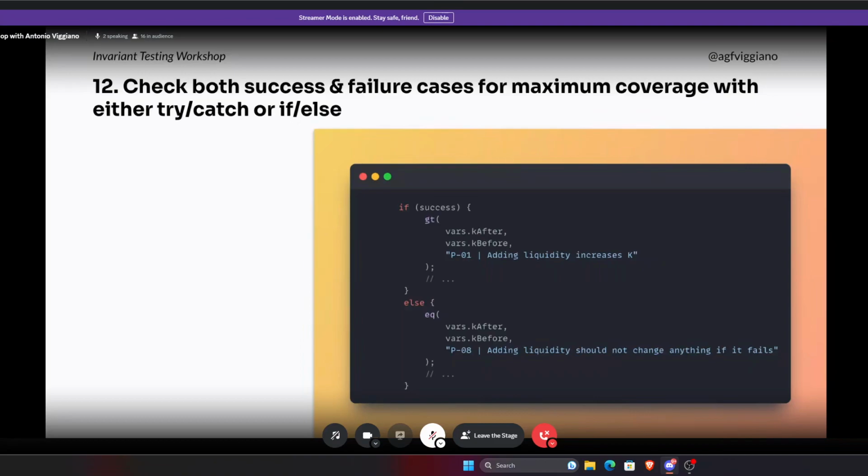So it's really important that you have this if else or maybe a try catch when you're calling a function, making sure that you are testing invariants both on success and on failure. Sometimes you have different invariants: if it's success, maybe it will increase; if it's failure, it should not change. So you should have different properties here.